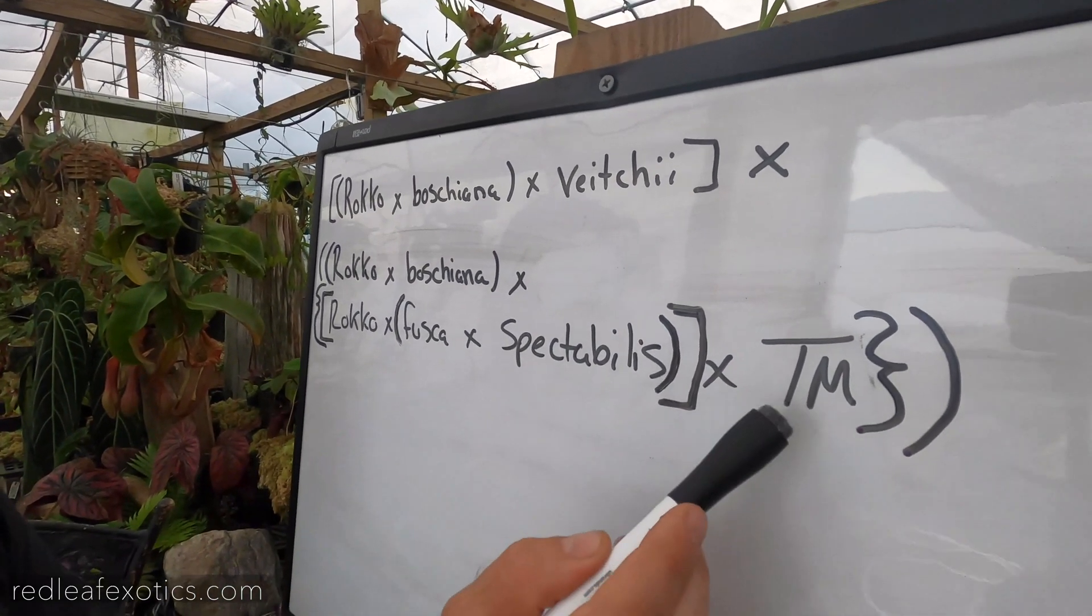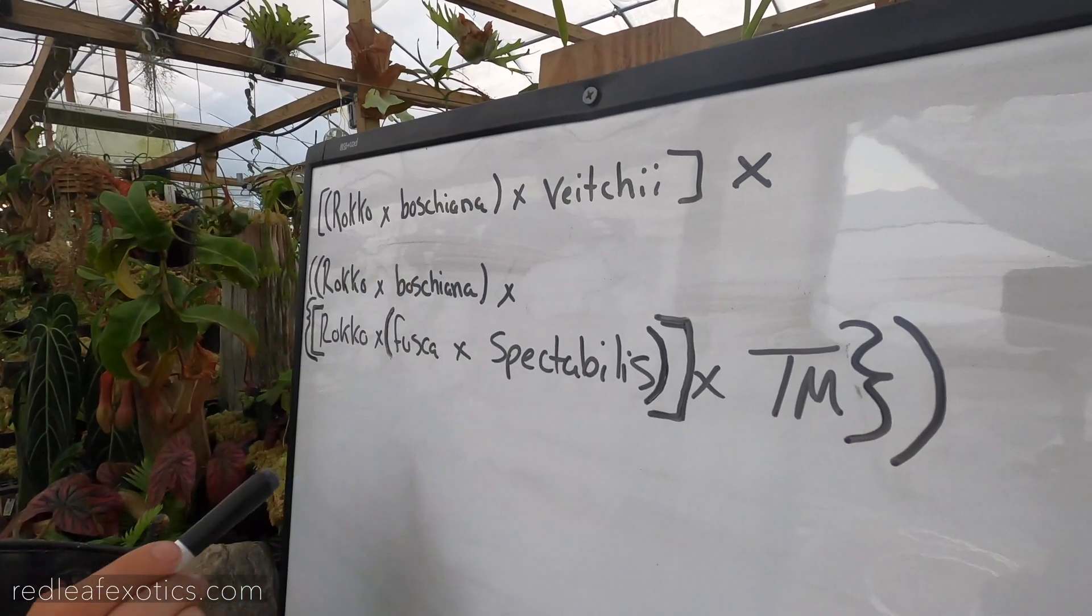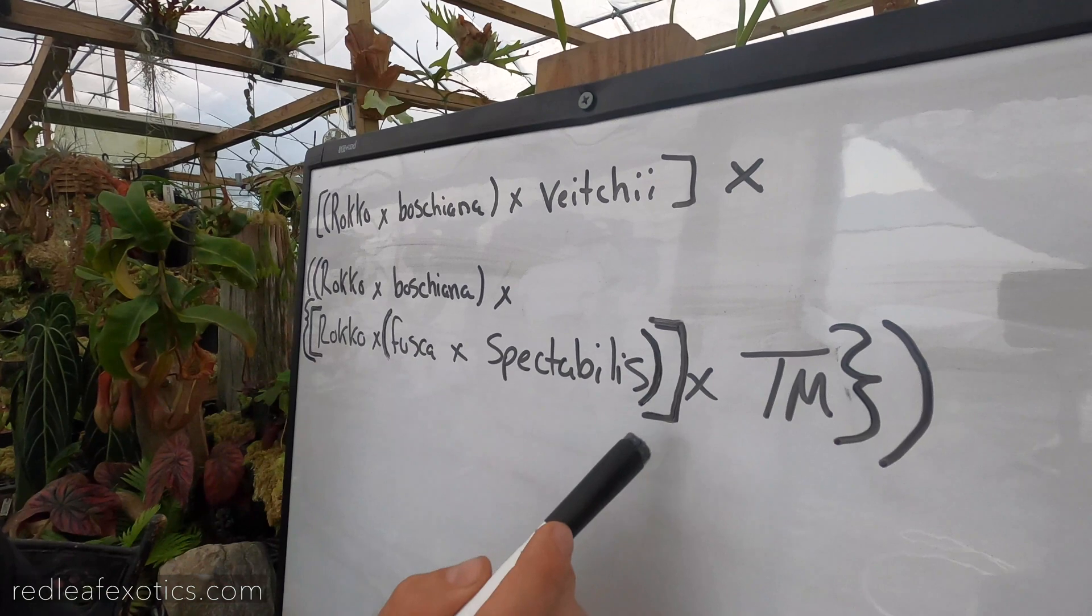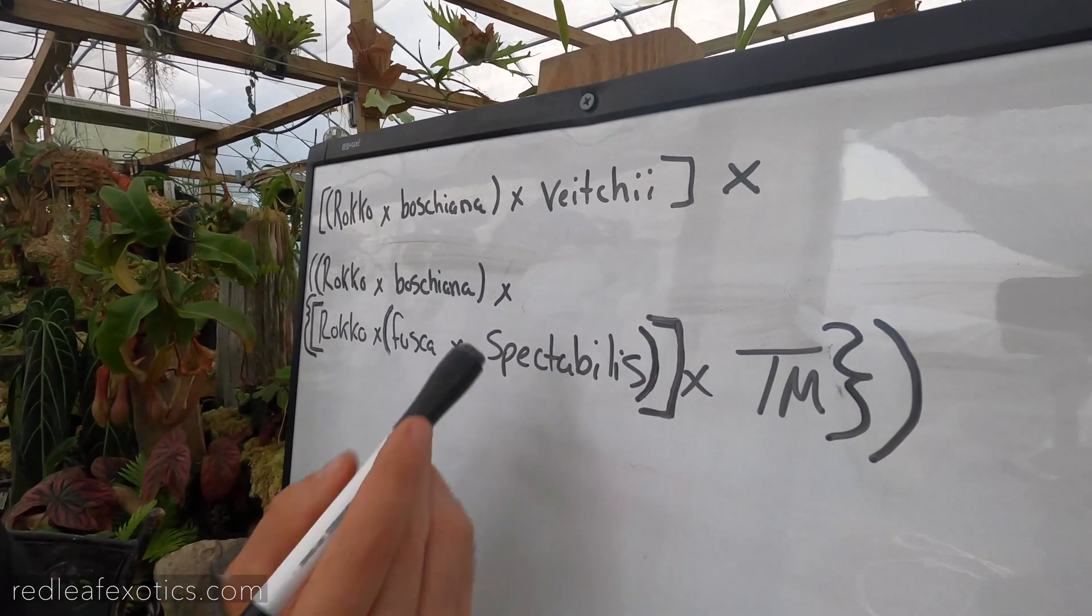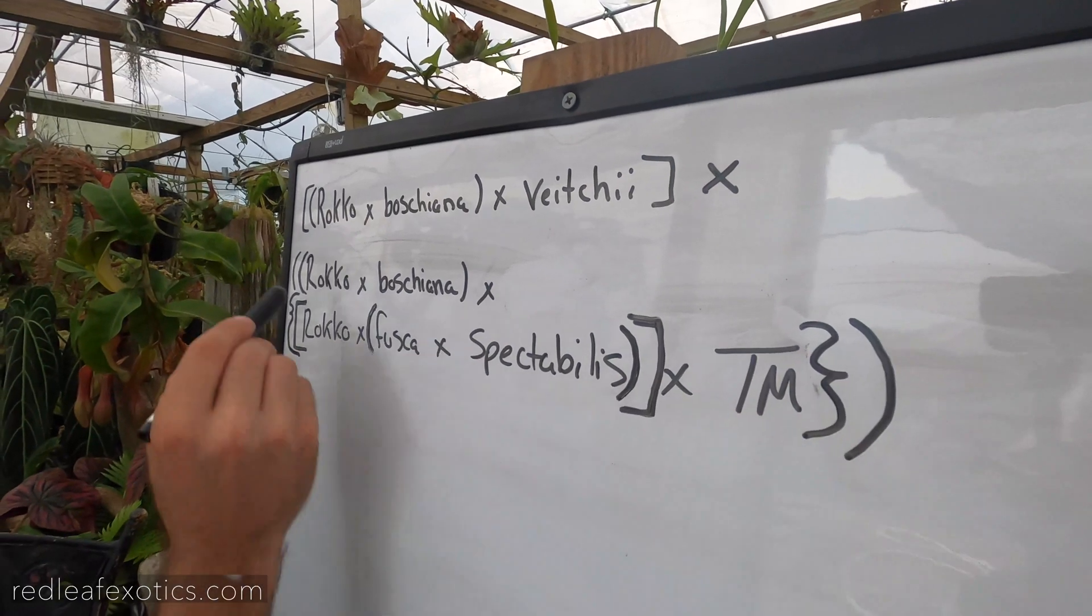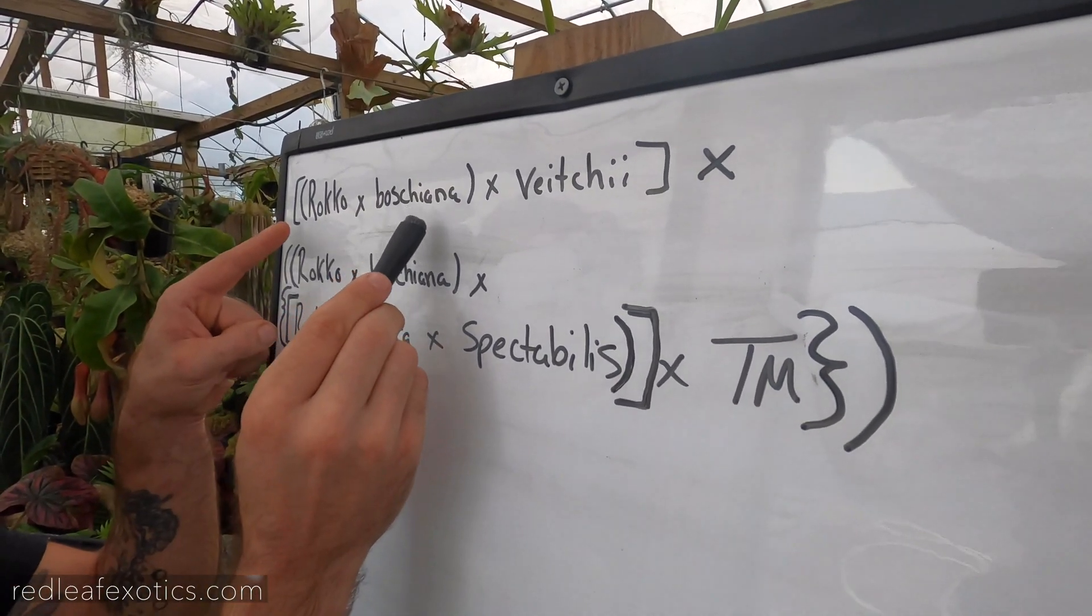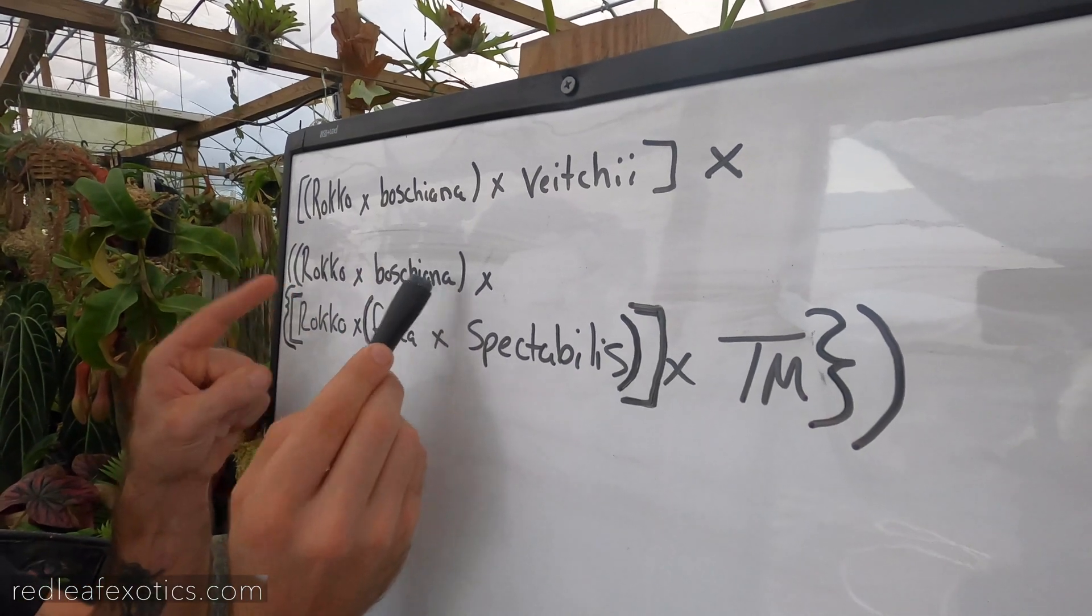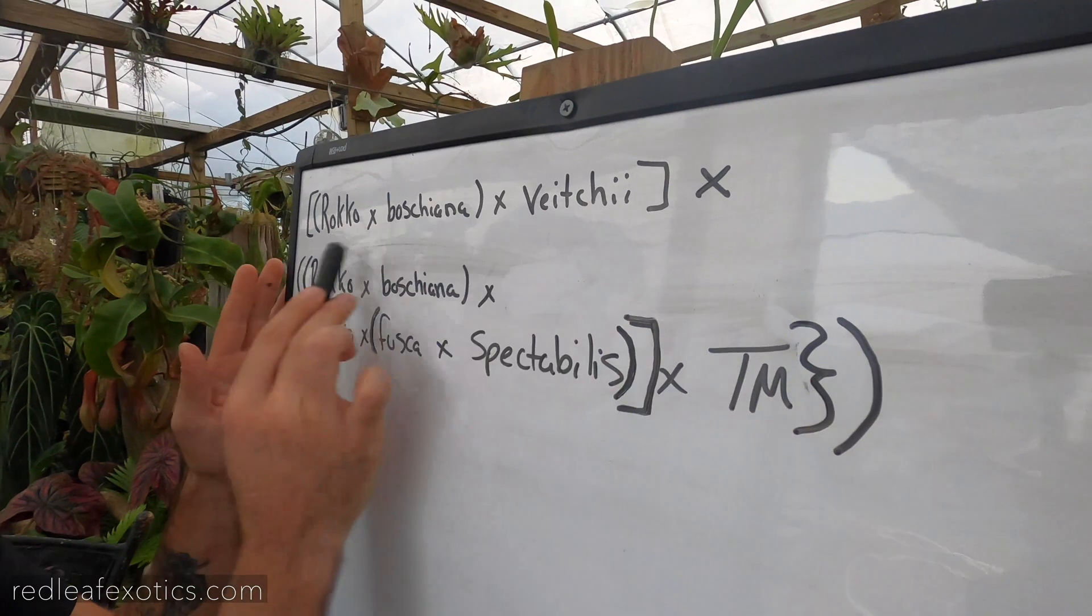So Roco-Fusca-Spectabilis-TM, exotic across with this female Roco-Bashiana. So to put these two together, you put your whale tails and then you would put it back inside of parentheses. And what that says is, I have this hybrid here, Roco-Bashiana, crossed with all of this. So this alone is one hybrid.